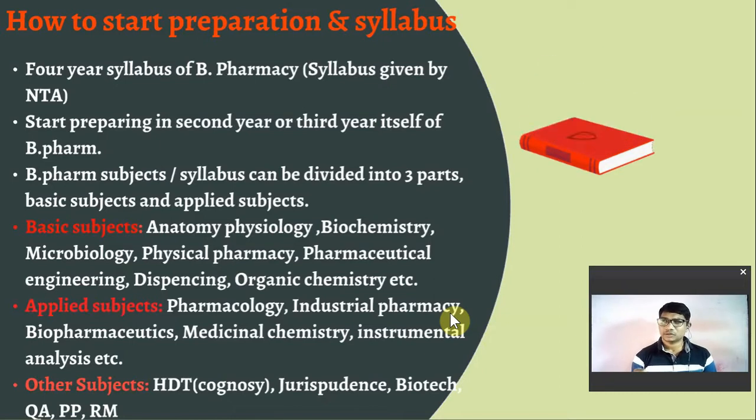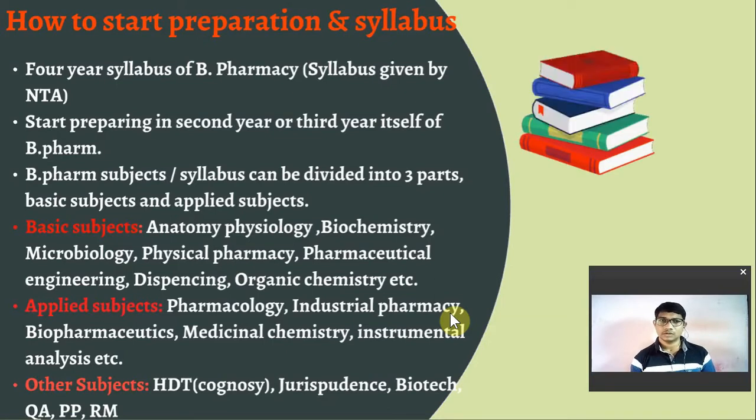Basic subjects you will find in the first year and second year syllabus of your B.Pharm. So whatever syllabus of first year and second year is there, all these subjects consist of the basic syllabus or basic subjects. Whatever syllabus is there in the third year and final year of B.Pharm, you can call them applied subjects. Okay, these are the different subjects.